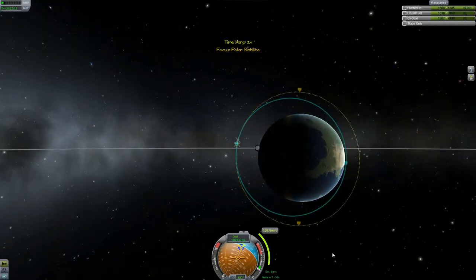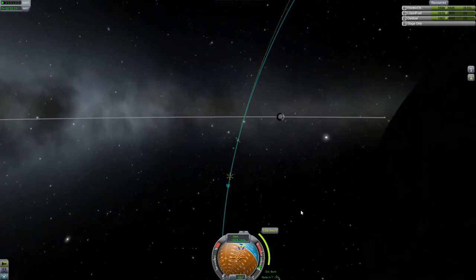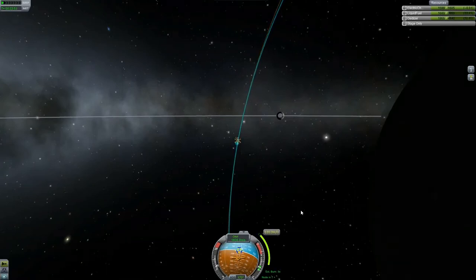I can check, is it actually in the right place? Because sometimes these nodes can be really, really mean. I don't really like using nodes. I'm not actually on the blue marker, but I'll get on it really quickly once I start burning. Like I said, it doesn't need to be a perfect orbit, it just needs to be an orbit. And I'm actually getting there as well. And burn now.